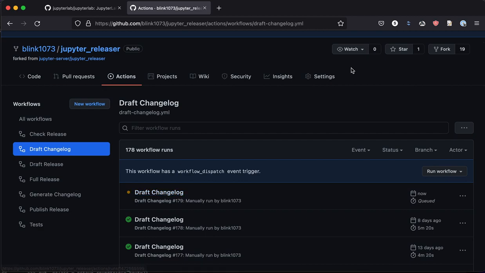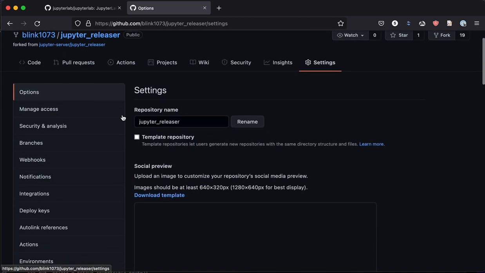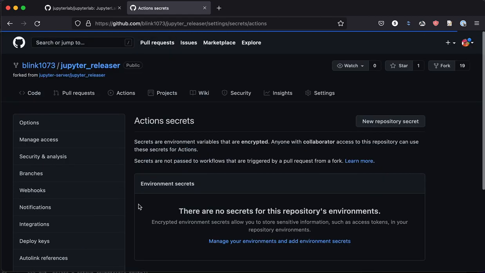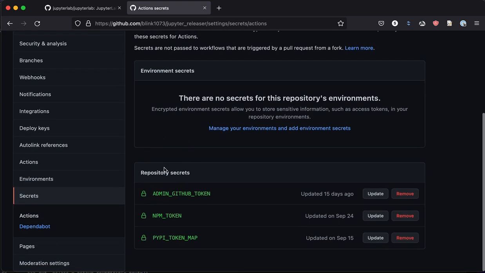Okay, so we see it started. Just a couple notes. My fork of Releaser has secrets in it, so I'm making these releases with my authentication. The admin GitHub token is a personal access token I've generated that allows the workflows to create PRs on my behalf, do other things like access the GitHub API.